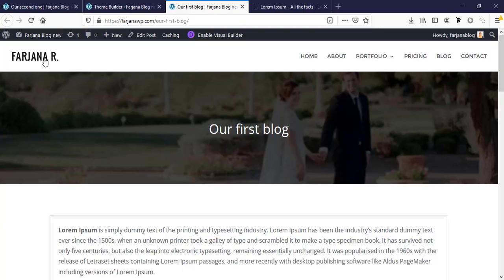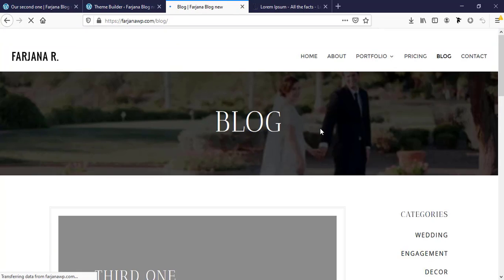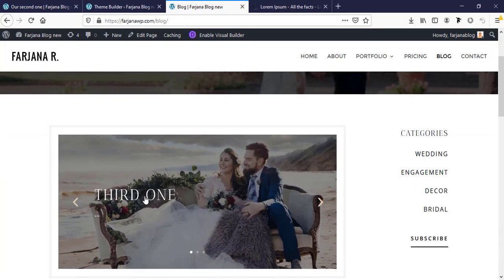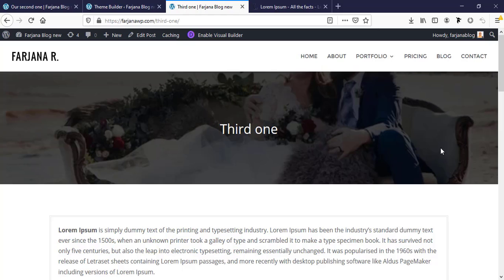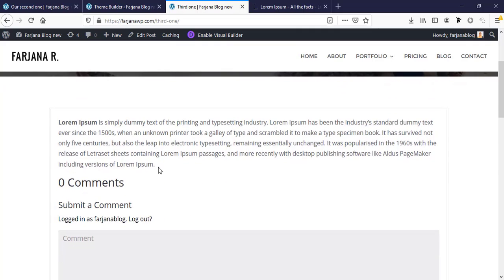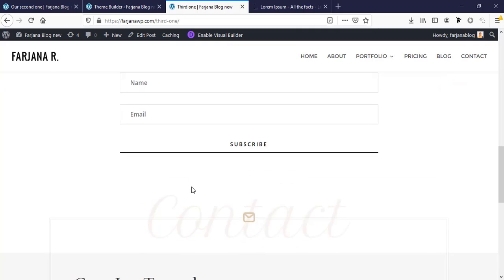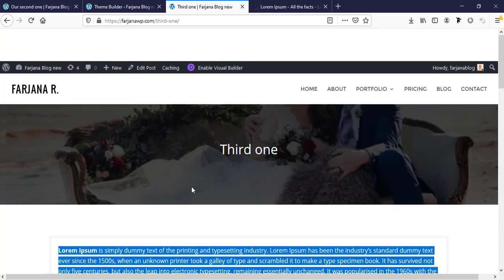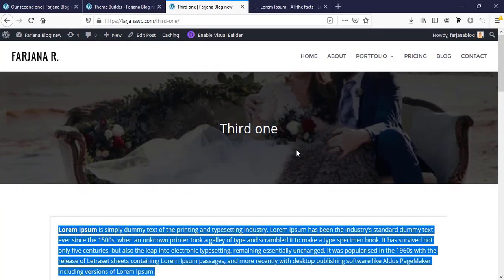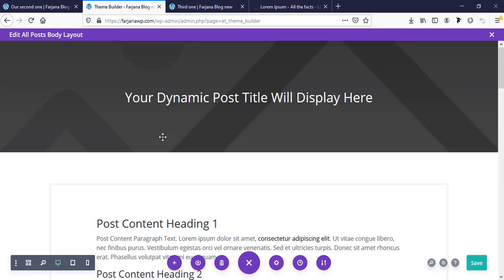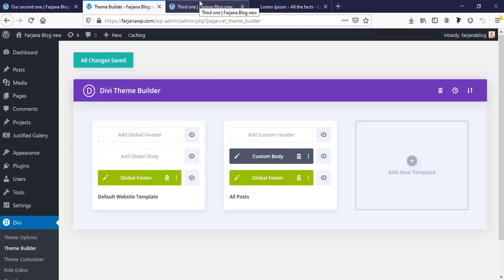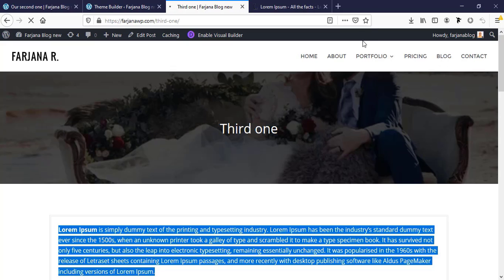Yes, so now this image is coming from our blog post. If we go to our blog page now and just click on this post and see, here the background image is coming from our featured image. Here is the title, here is the text, here is comment, and here are other steps. And also we can customize this blog post style in our own way. I'm just showing you how we can do this. So for this time it's okay. I'm just closing it and save changes. Yeah, so our blog page is done.